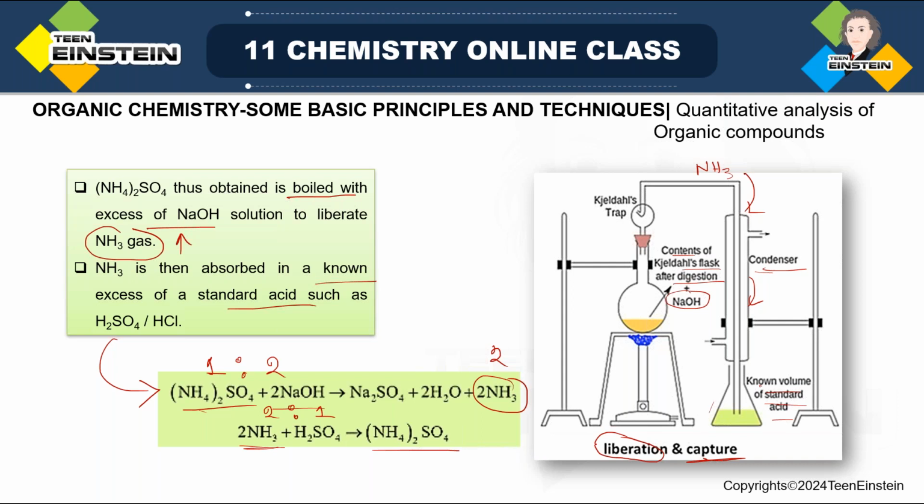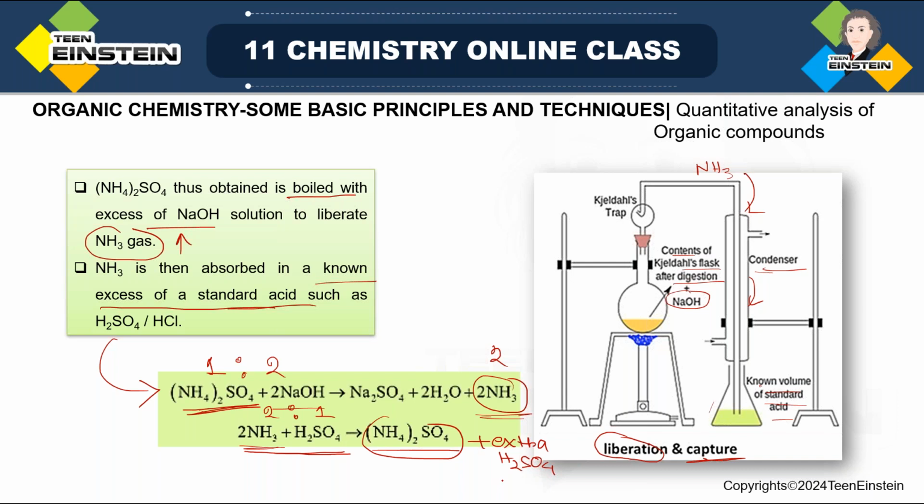Now, if you are thinking ammonium sulfate was already there, then what is the point of converting it to ammonia and then again getting ammonium sulfate? So try to understand why we have done it. The reason is, if you directly have this ammonium sulfate, the measurement would be difficult. In this form, you have taken excess of acid, so after formation of ammonium sulfate, some extra acid will still be there because you deliberately have taken extra acid.